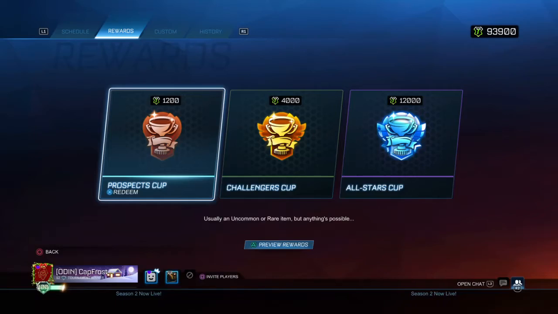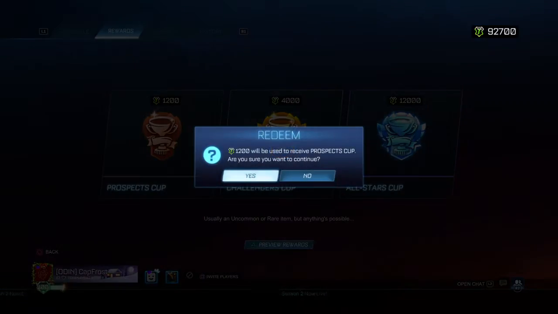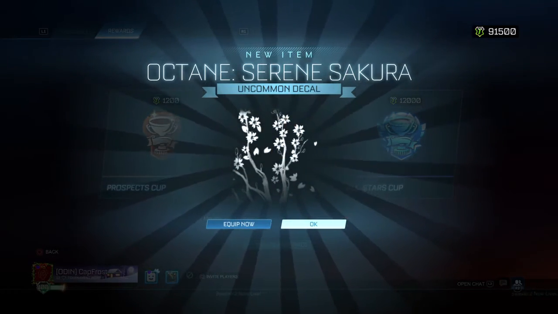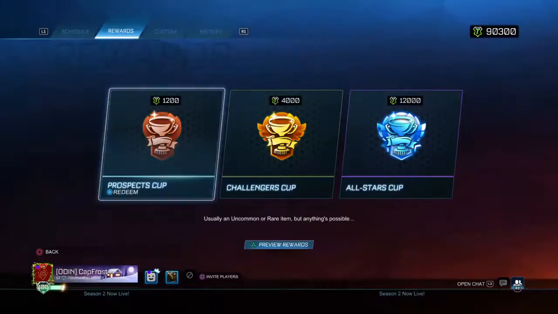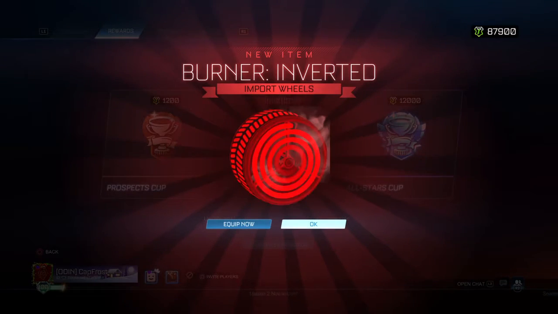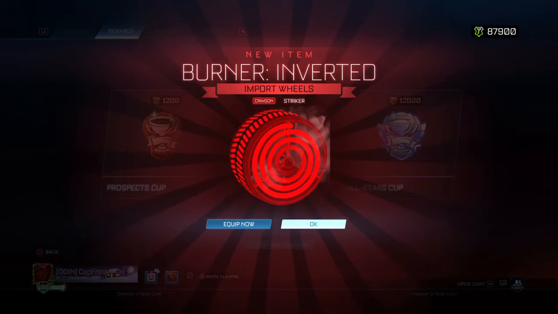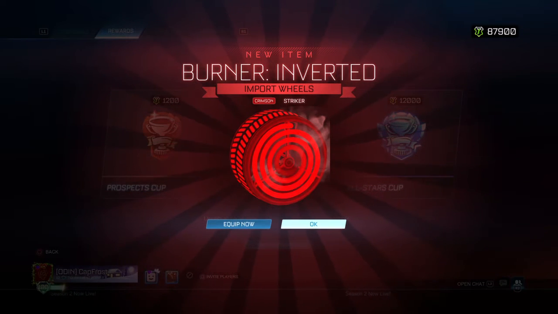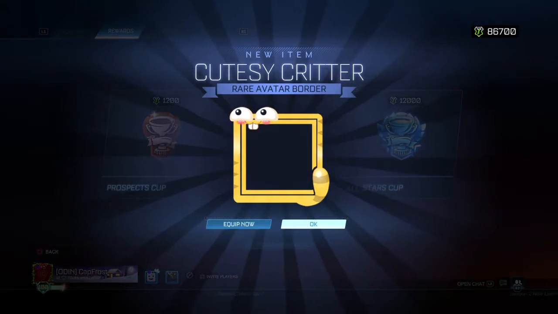Cutie Critter, orange. Serene Sakura. I want to get pink in that just because it would definitely look like another Serene Sakura. Cutie Critter, lime. Burner Forest Green. Burner Inverted Crimson. Wow, that's right on the money for looking like a burner. Crimson Striker. Hello. Cutie Critter.